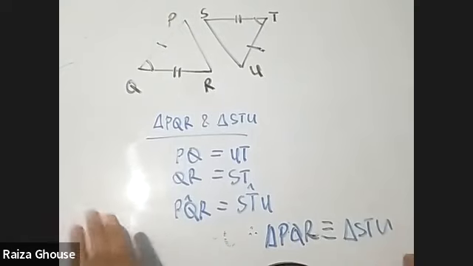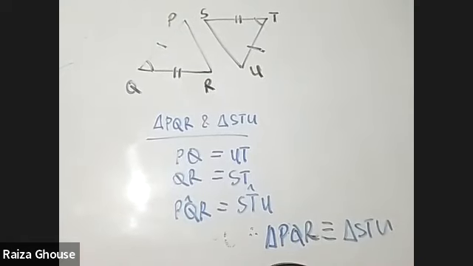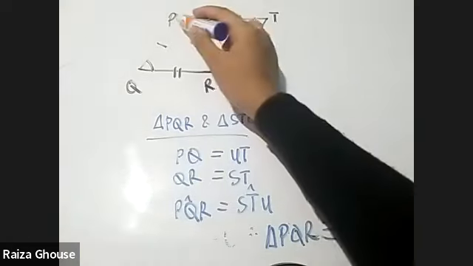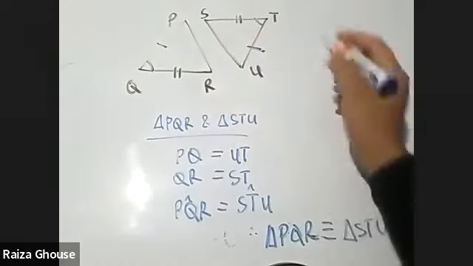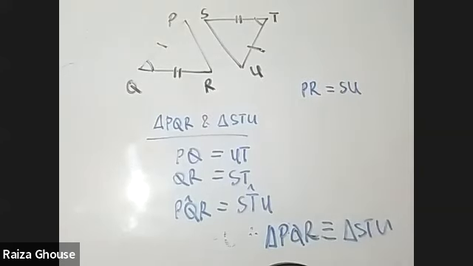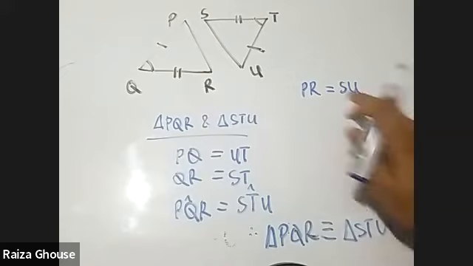This is not over. You should write down, right? I told you. Can you remember? At last, I gave you a point to write. If you come to the conclusion that two triangles are congruent, then you can conclude that other corresponding characteristics are equal. What are the other equal sides? If PQ side is equal to TU side, QR side equal to ST side, what are the other remaining sides now? PR and SU. They are equal. So you should write down PR is equal to SU. Why are they equal? Because the two triangles are congruent. Automatically they are equal. You should write it down.